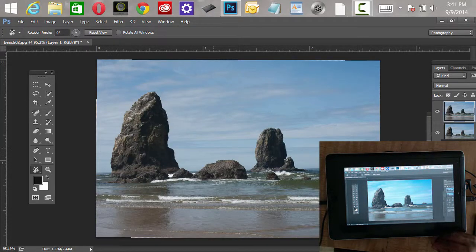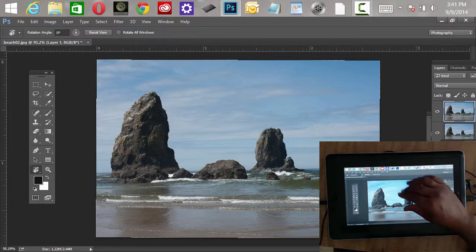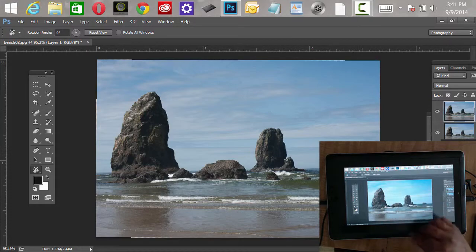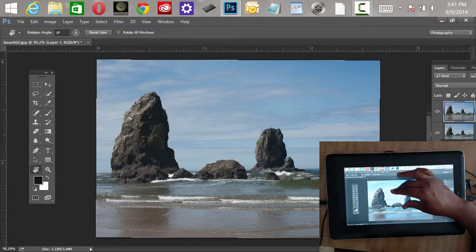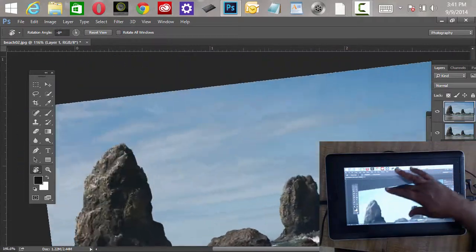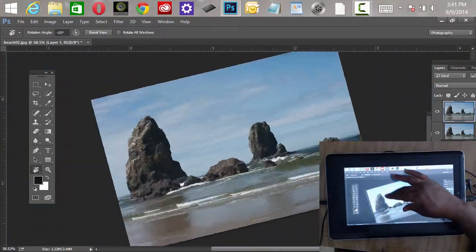Multi-touch has now been implemented into Photoshop CC 2014. As you can see, I'm using the new Wacom Cintiq Companion, which is going to allow me to use multi-touch gestures as well as my pressure sensitivity for my stylus to apply any painting techniques and/or to move my document around. So if I take two fingers and hold them down, you can see I can apply my rotation and/or zoom.